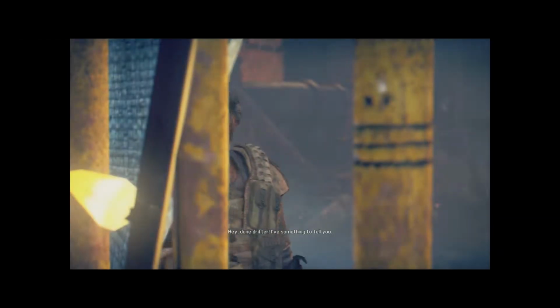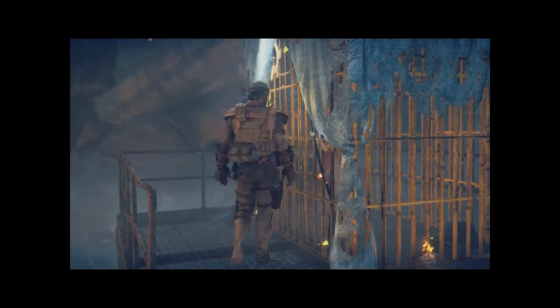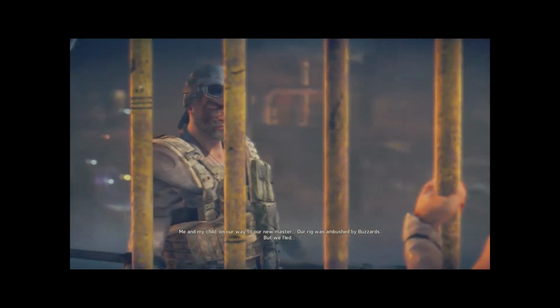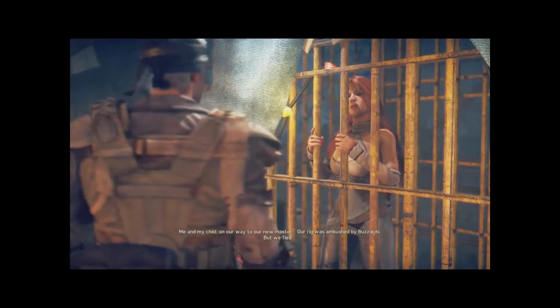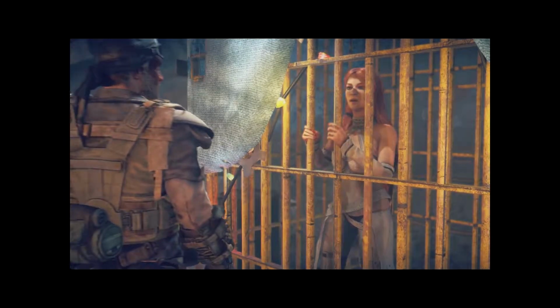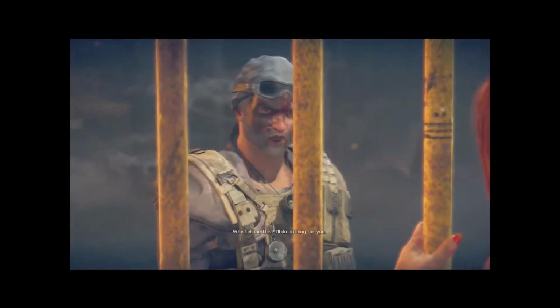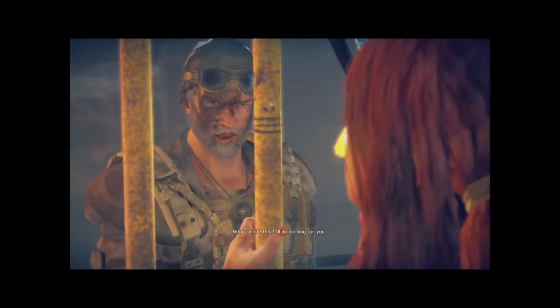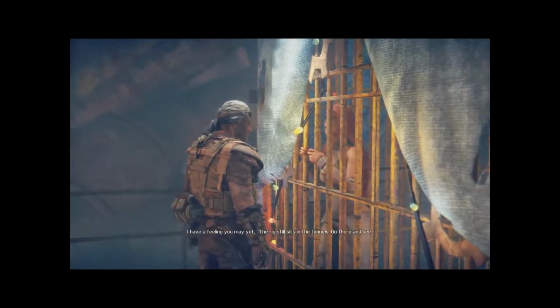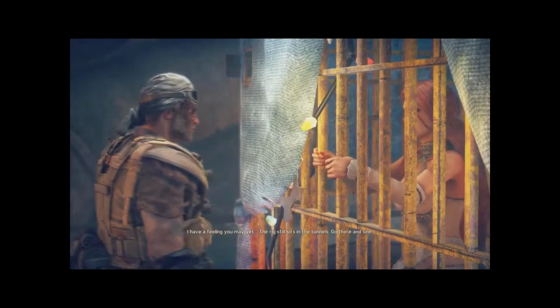Hey, Dune Drifter. I have something to tell you. Me and my child, on our way to our new master. Our rig was ambushed by buzzards. But we fled. What do you want? There's hidden things in the rig. A treasure for someone like you. Why tell me this? I'll do nothing for you. I have a feeling you may yet. The rig still sits in the tunnels. Go there and see.